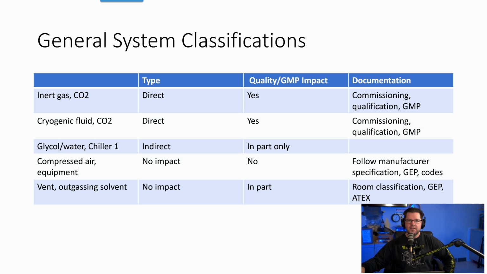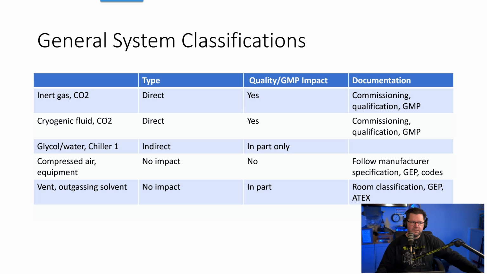Now, the key to profitability is to reduce the critical systems within your operation to the lowest number, so that you are qualifying and controlling the lowest number of systems possible. That's why you do a risk assessment. You do that right up front, and you say, oh, we don't need to do that because there's no risk to product quality. Therefore, you don't have to qualify it. If you get a gung-ho, go-getter quality person, they're going to try to control everything. But if you get a really good quality person, they're going to say, where's your risk assessment? So that's the type of thing you need to be thinking about.